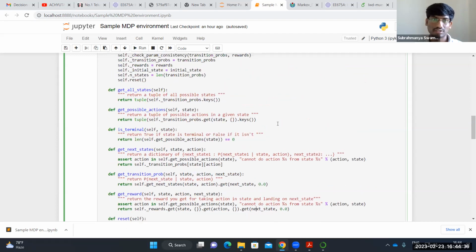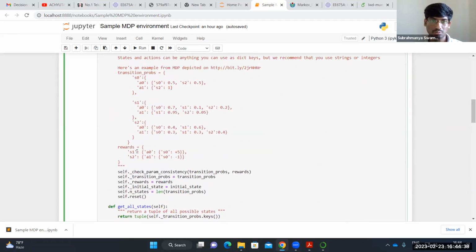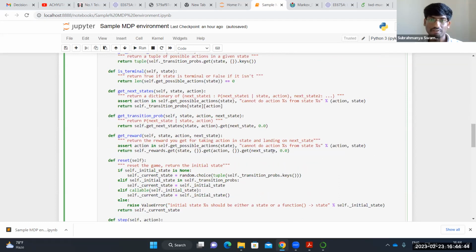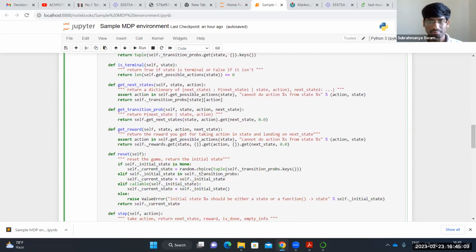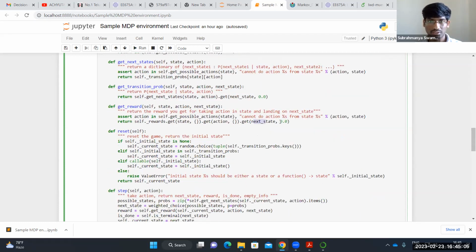So instead of writing the rewards for all the possible next states, we are writing only those which are non-zero, because by default it will give 0 if it is not present in this list. For example, if I ask the reward if you are in state S1, take action A0 and go to state S2, what is the reward? That is not present here, so it will give a default value of 0. That is what is happening here.